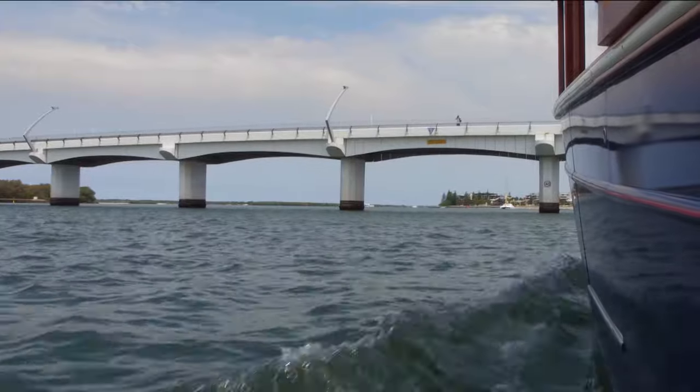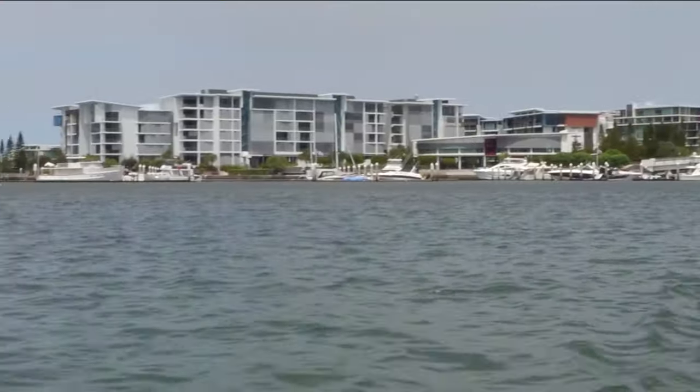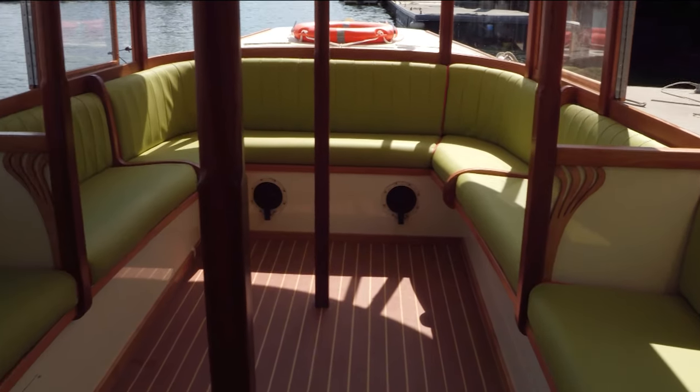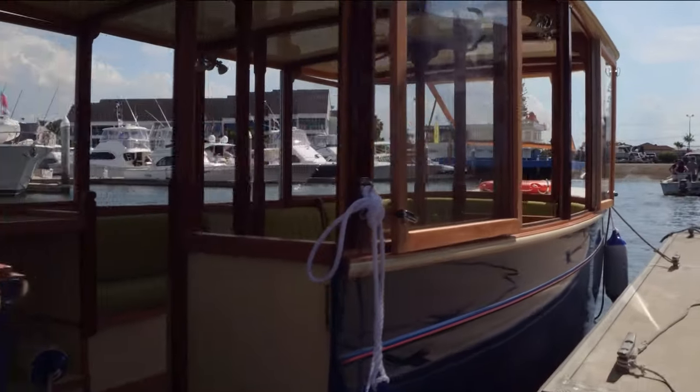This boat in particular was designed as a commercial ferry. It also, in the back of my mind, I thought, right, how about the private sector? How about families? The toilet is big enough to change in. In the centre of the boat, there are various options for tables, so we've got a dining experience too.